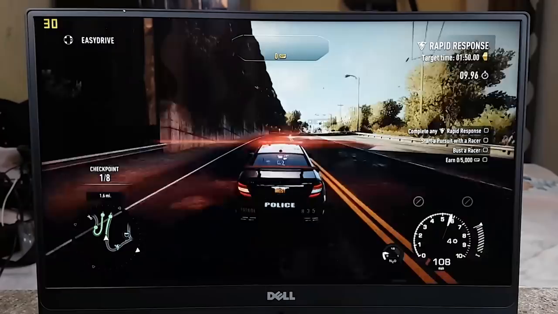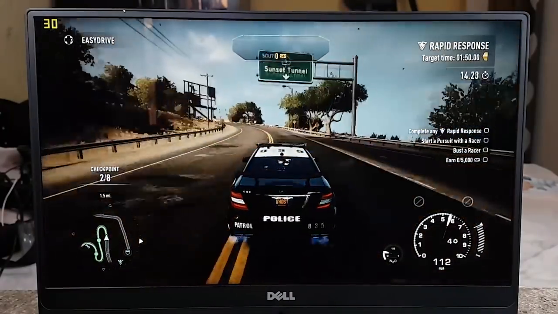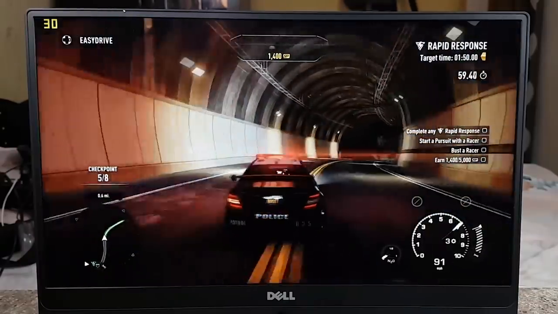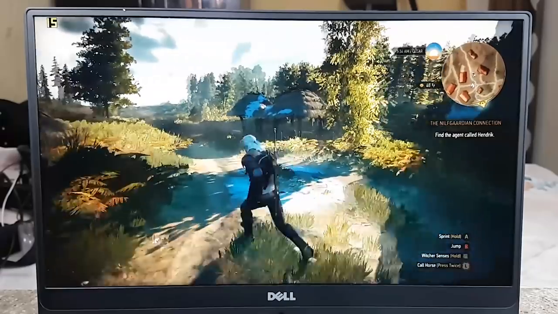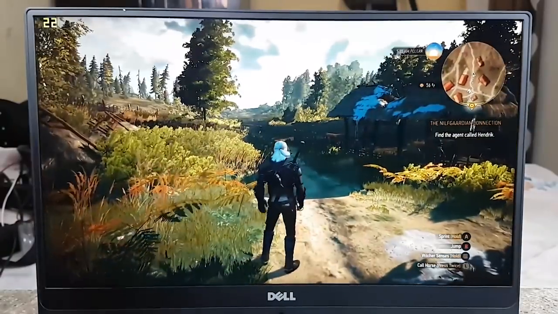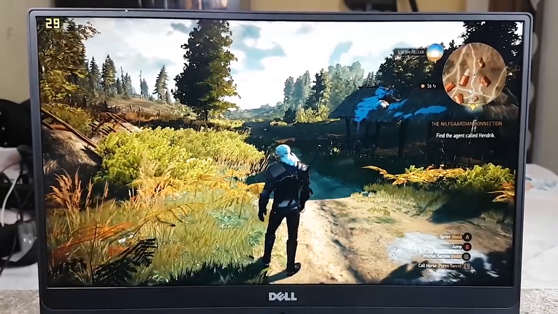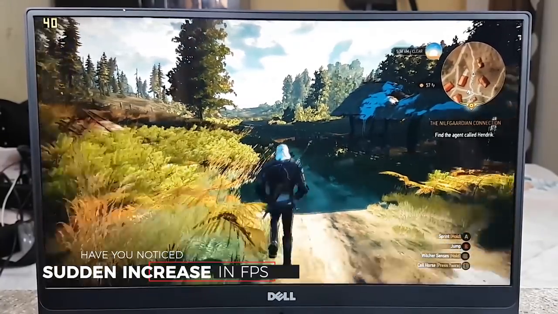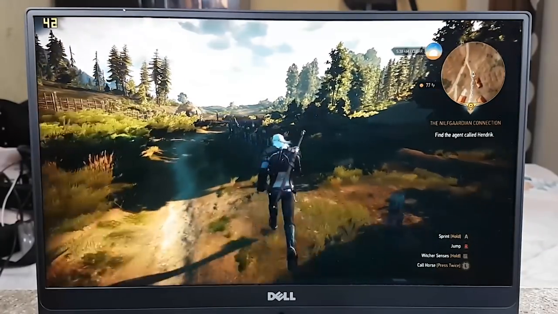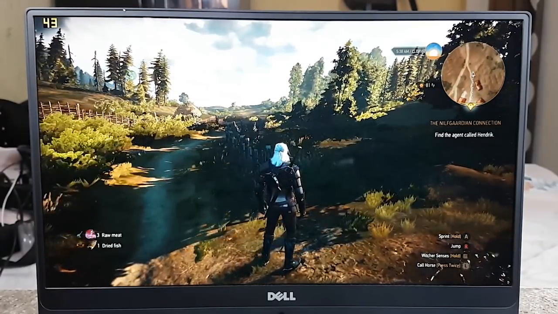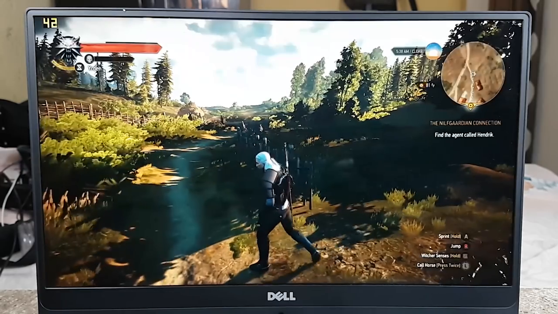The 940MX is not good at handling graphics and it has its limitations. It's a low power graphics card specially designed for laptops and ultrabooks to save power. Now the interesting thing is, while on battery power, the 940MX runs at 25-40% of its full power, but as soon as you connect the Dell 7560 to a power cord, the system starts performing at full speed and at full power. But still, it's not a good option for gaming, even if you are a casual gamer.